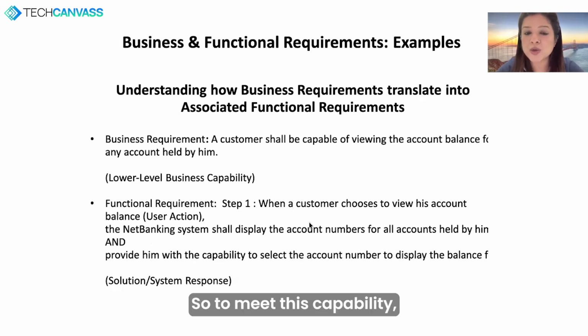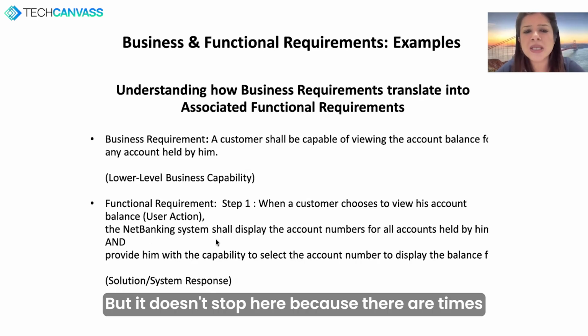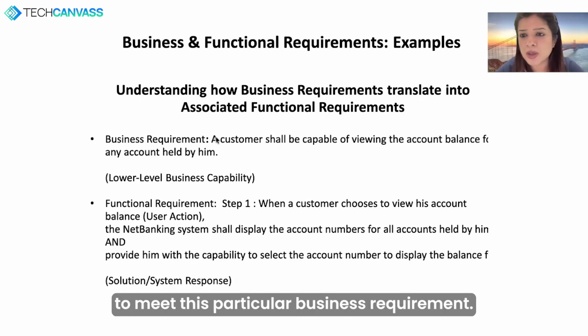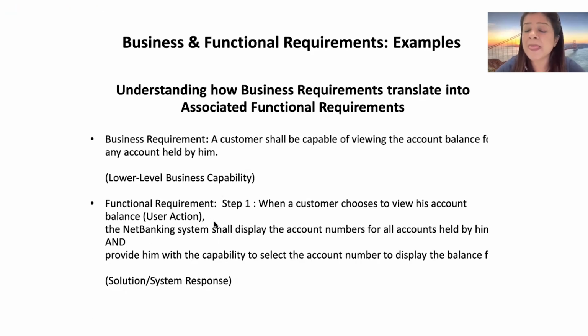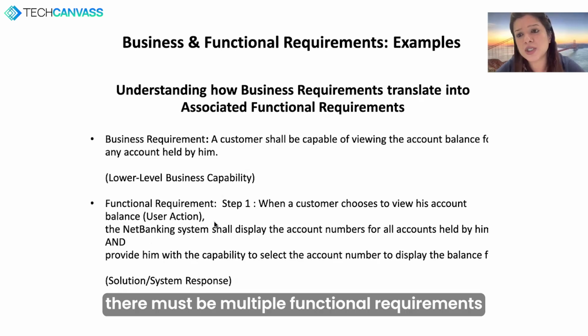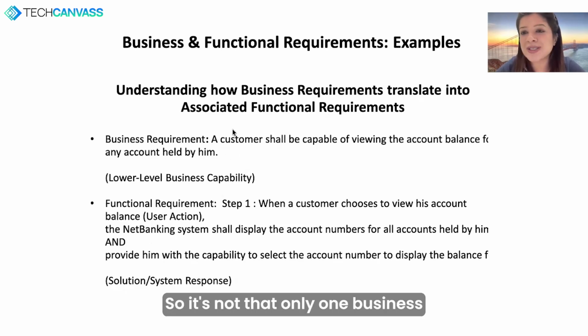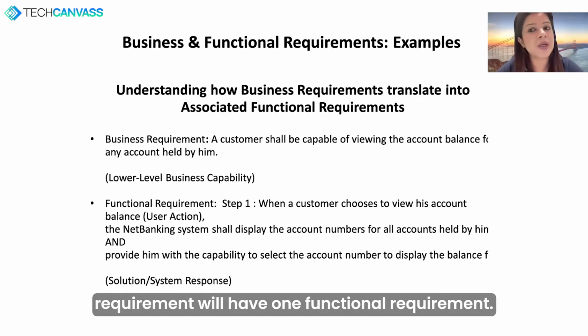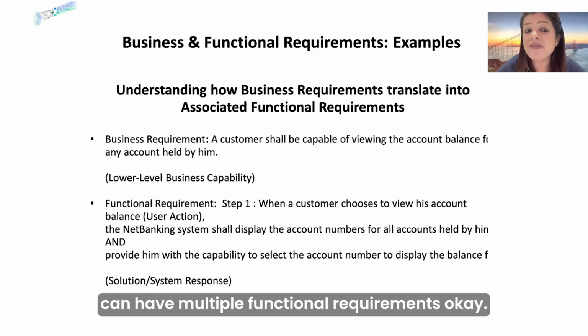Do you get that? So to meet this capability, these are the features that we have added. But it doesn't stop here, because there are times when, to meet a particular business requirement, there must be multiple functional requirements that will satisfy one business requirement. So it's not that only one business requirement will have one functional requirement. No. One business requirement can have multiple functional requirements.